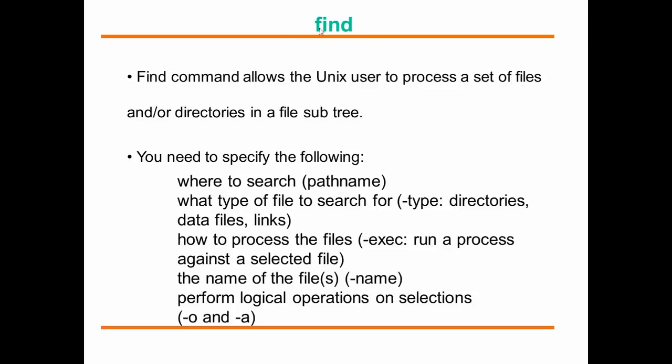With the find command, you need to specify various inputs. Where do you want me to search, the path name. What type of file do you want me to search for? Like a directory, a data file, or a link. Once I find the files, what do you want me to do?